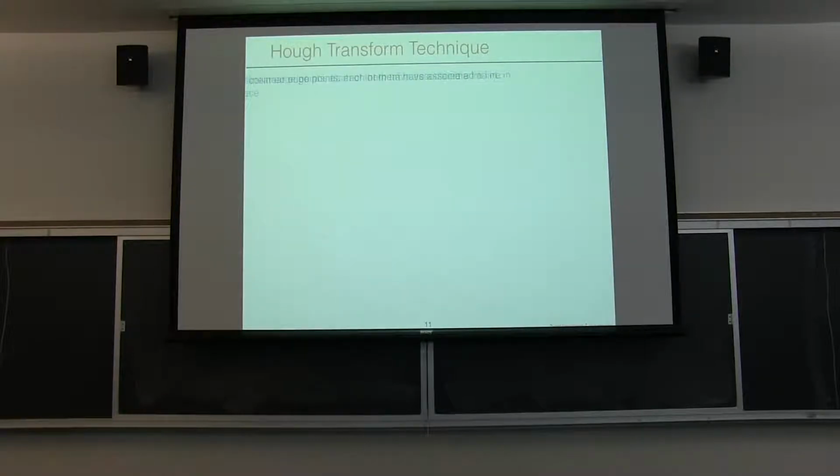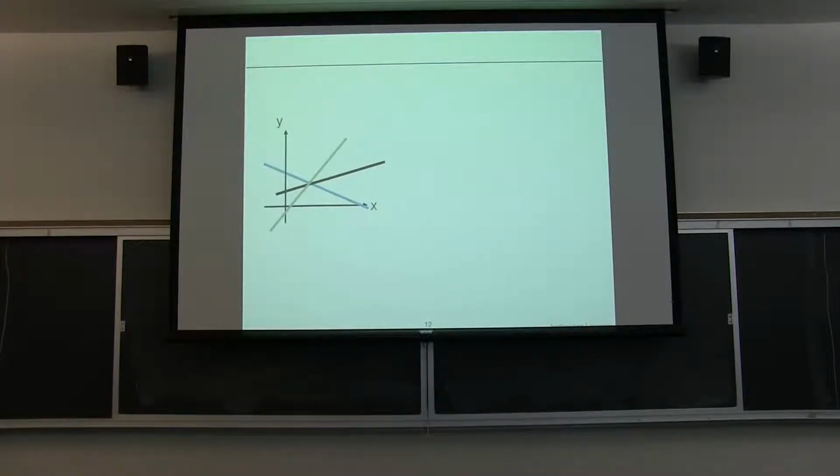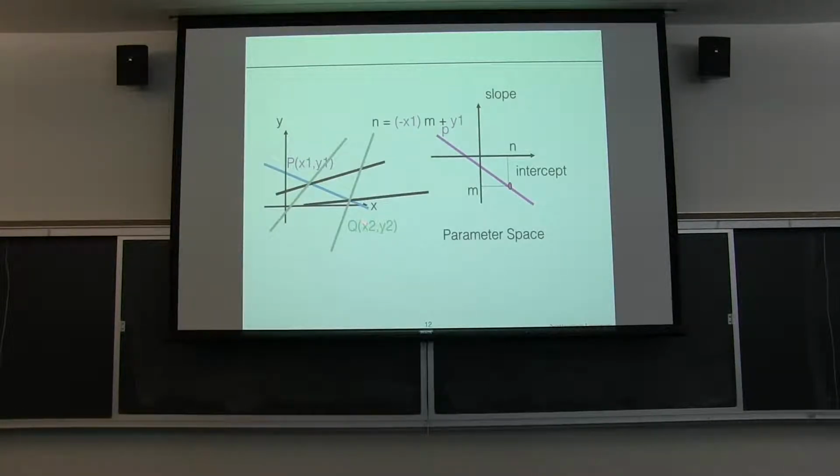Okay. All right. So if I have a set of edge points that are all collinear, each point will go to a line in parameter space, but all those lines should intersect in one point, which is the point corresponding to the slope and the intercept of that line. Okay, so I have multiple lines here. Each edge point gives me a line over here, and if I have multiple points that are aligned, they will agree on one particular slope and intercept.